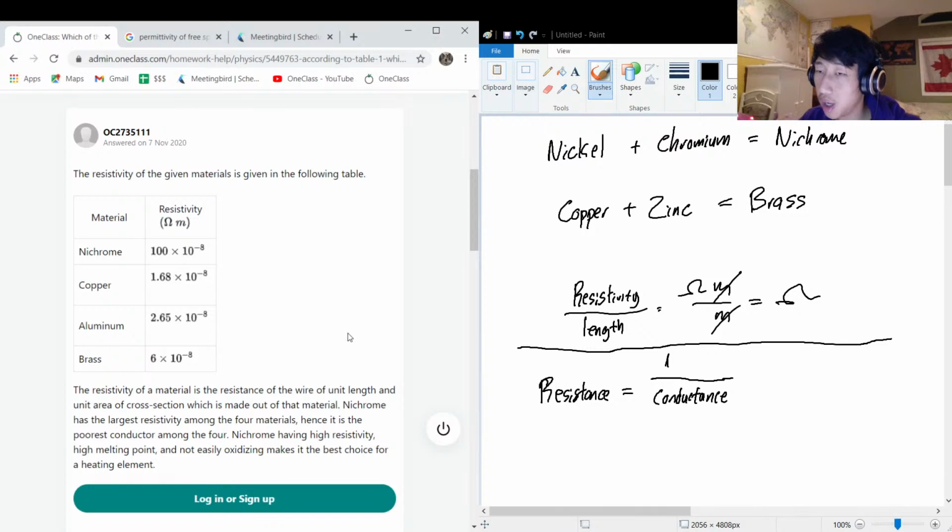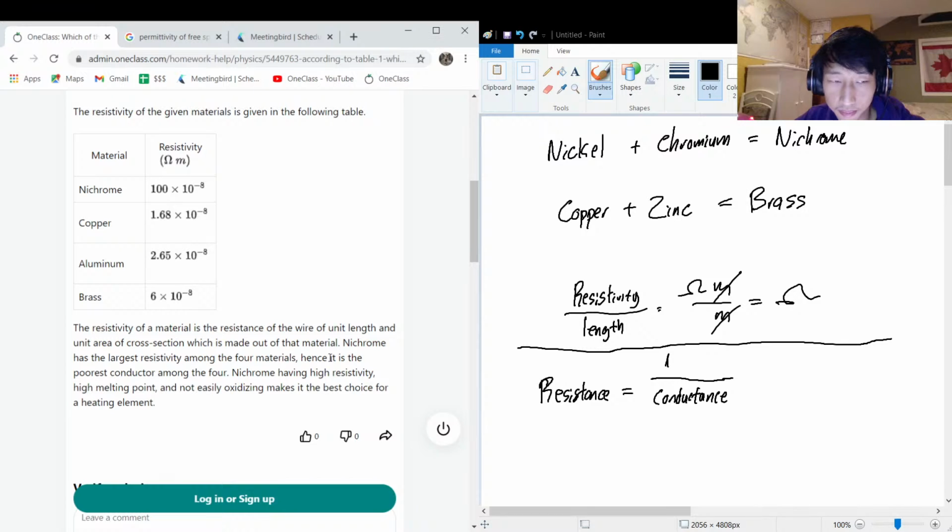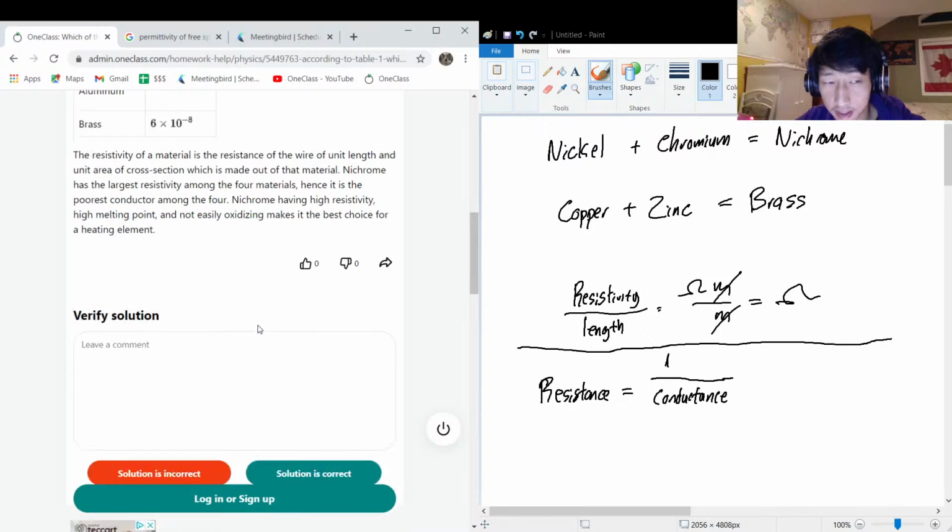So in a very hot plate, for example, there are a lot of very quickly bouncing particles that make up that hot plate. But as it cools down, those particles inside slow down. So things with high resistances are often good for use as heating elements, which is what the junior tutor has written here, and that's an awesome answer.